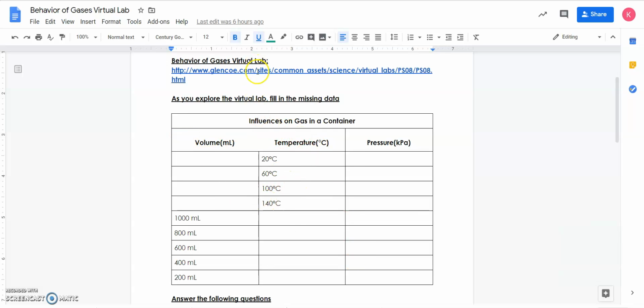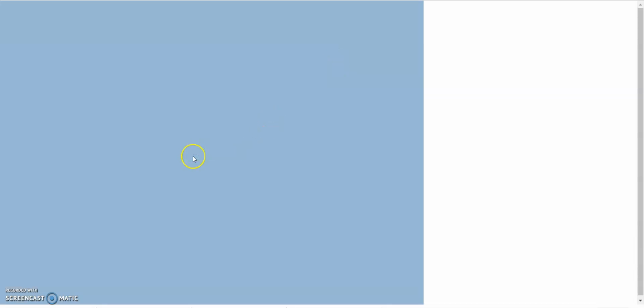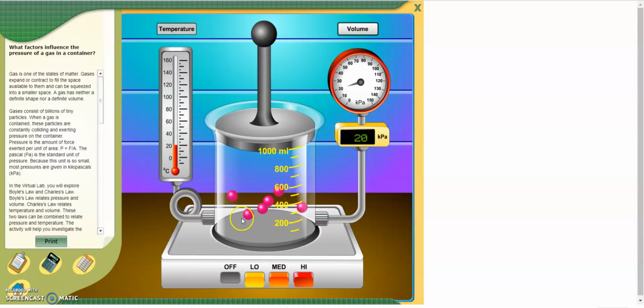So I'm going to click on this link, and that's what you should do too. I'm going to click on the link and go to the virtual lab. When the virtual lab opens, I'm going to see these molecules moving around. I'm going to see a thermometer. I'm going to see a pressure meter, and I'm going to see some buttons at the bottom. So this little structure is going to be like a hot plate.